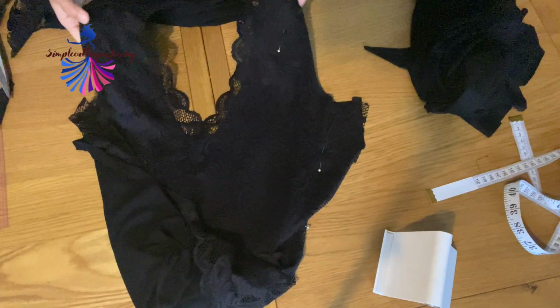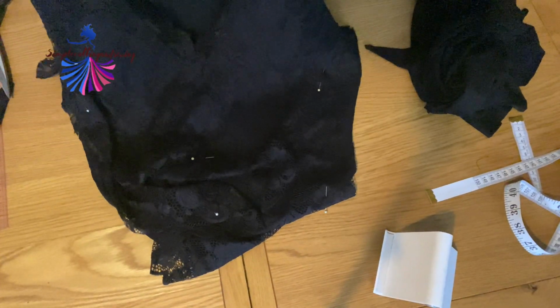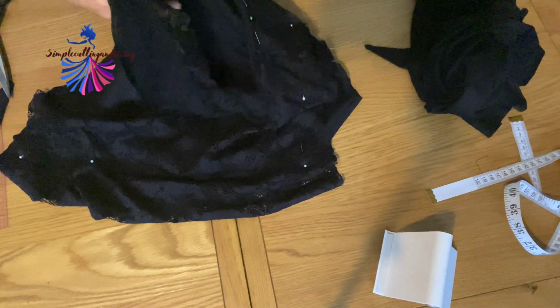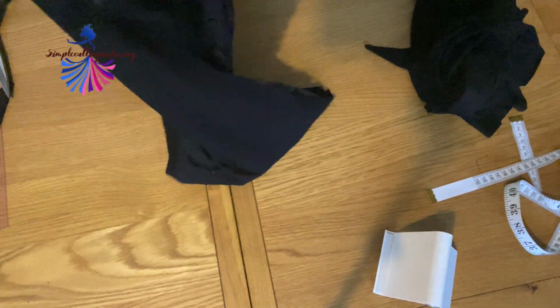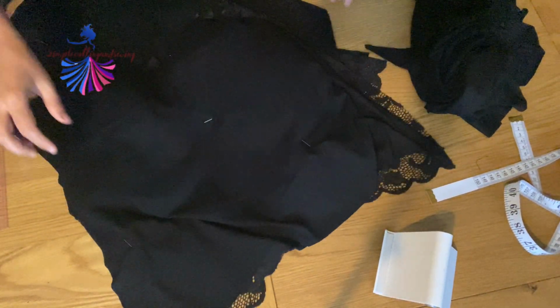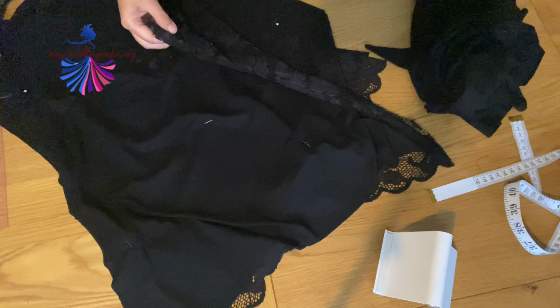part of the top. Now both front and back shoulders are attached, and I'm turning them right sides toward each other, and I'm going to start sewing the sides of the top.